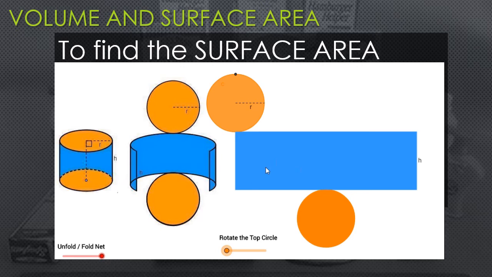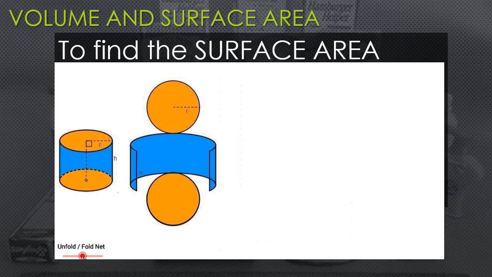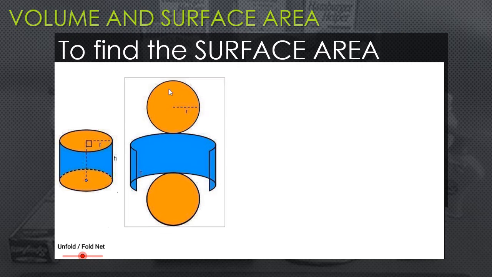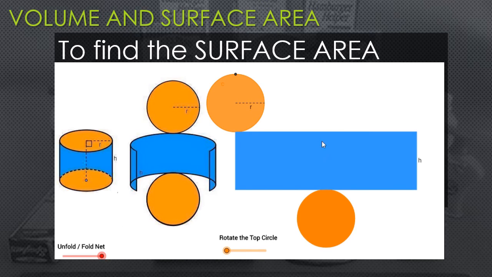And so just to recap this part of the video, we have our cylinder. To find the surface area, when we start to unfold it, we have our 2 circles, so we find the area of both circles. And then we have our rectangle here. To find the area, we are already given the height, but finding this length across is the same as figuring out the circumference of a circle, because this circle rolls right across there.